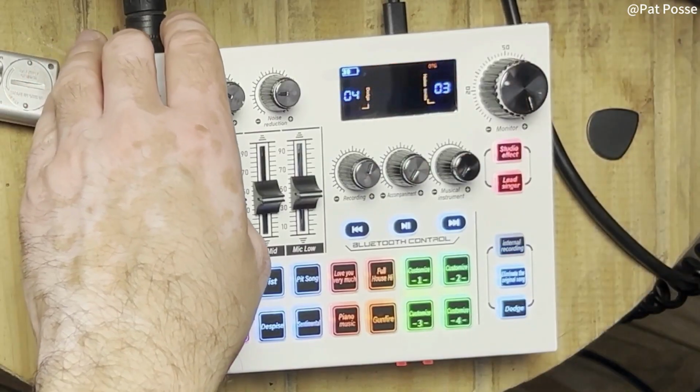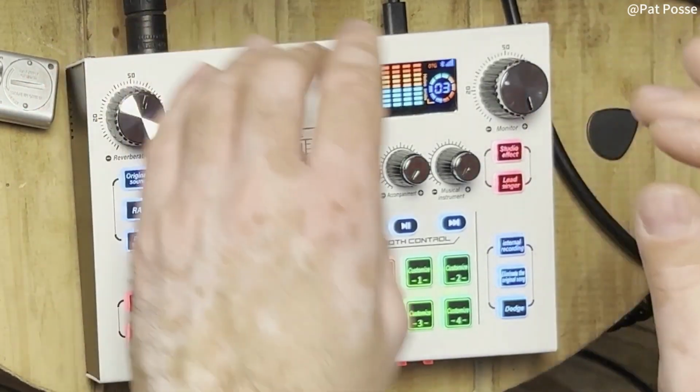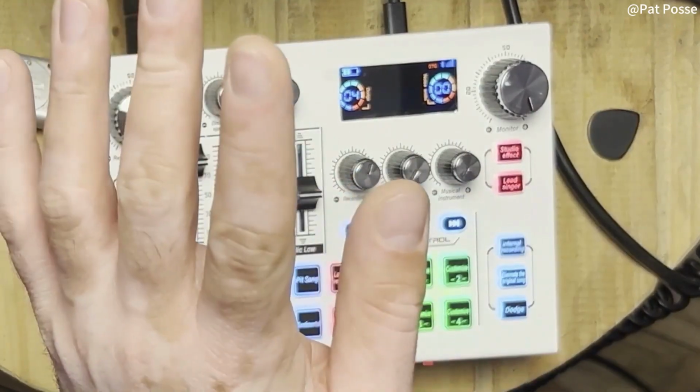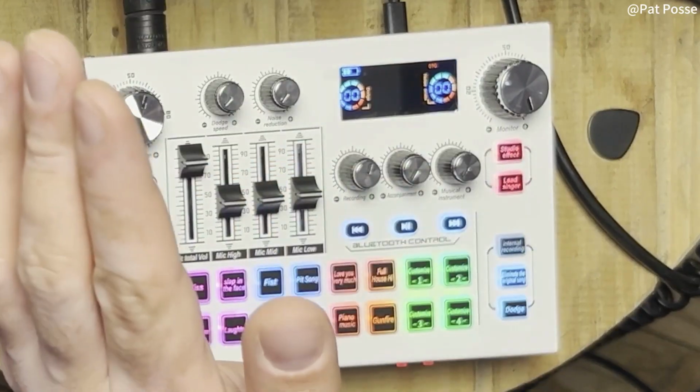All right. Bring this up. Bring the volume up here so that I can hear myself. That's actually not all that bad. Gonna get rid of the noise reduction, and that actually sounds a little bit better. So that might have been it. Get rid of the dodge speed, and that actually sounds even better, at least out of my headphones.